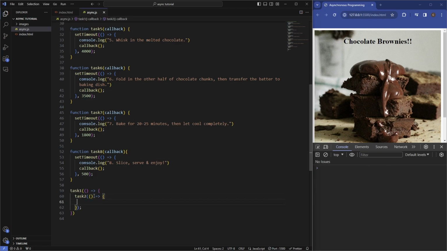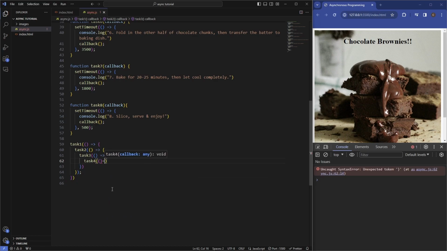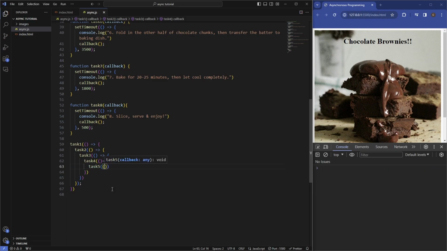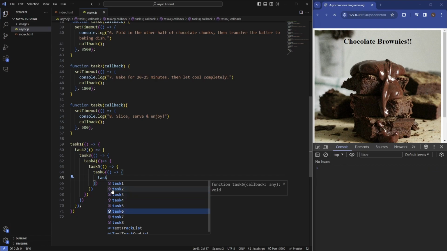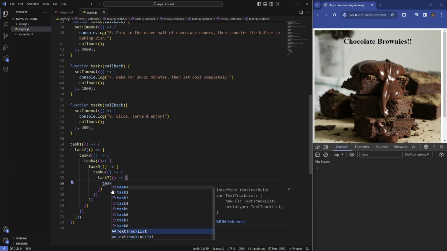Task 2, and then after task 2 is completed, we want task 3, which also takes in a callback, and then task 4, again taking a callback, task 5, task 6, task 7, and then finally task 8.